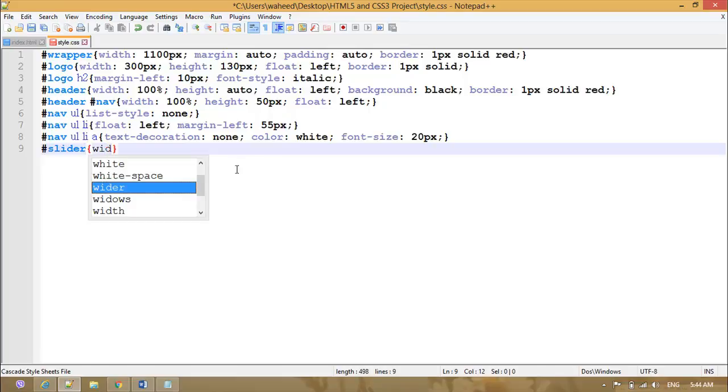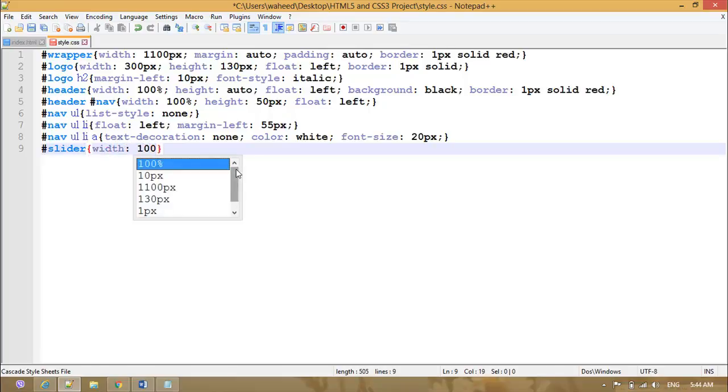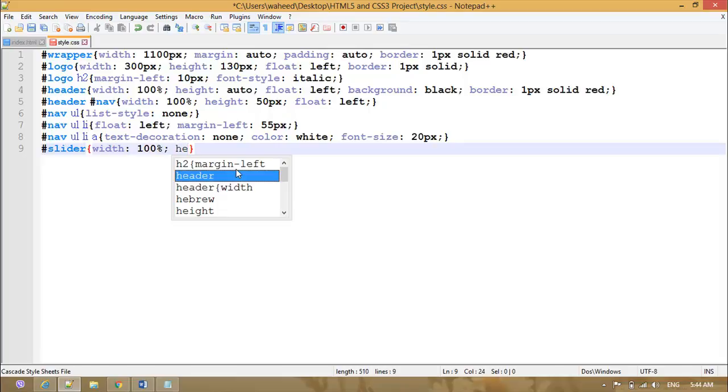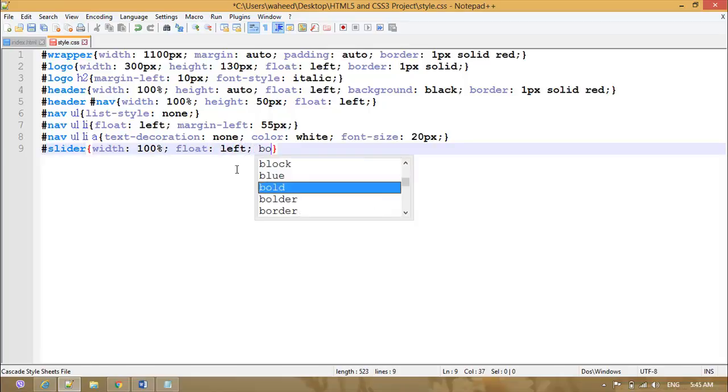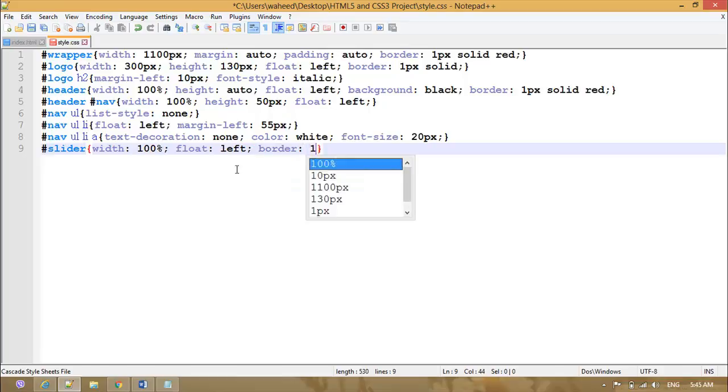The width of this slider should be something like 100%, so it's the same. I'm just putting overflow hidden, or you can just leave this empty. So float left, and border 1px solid red border.